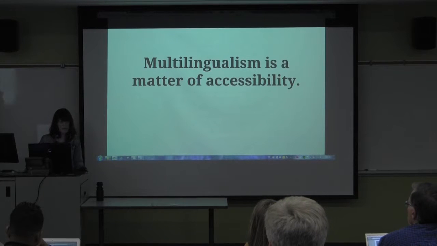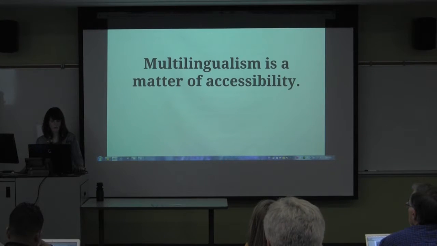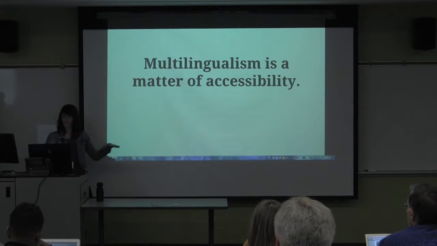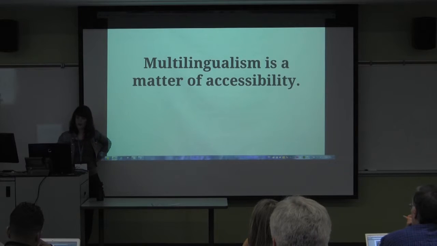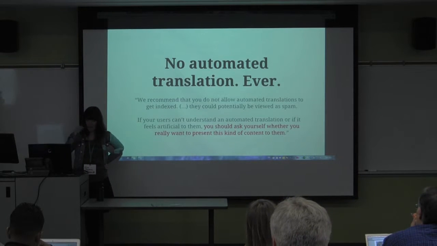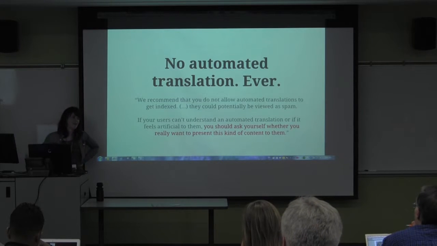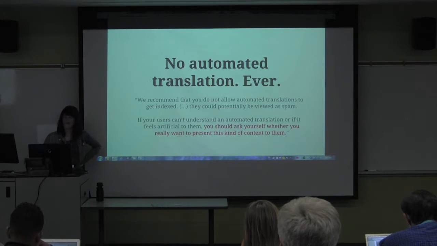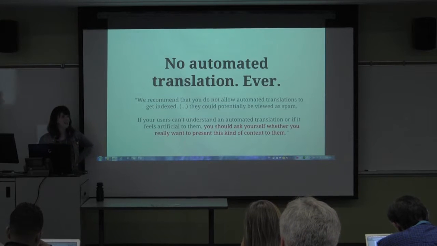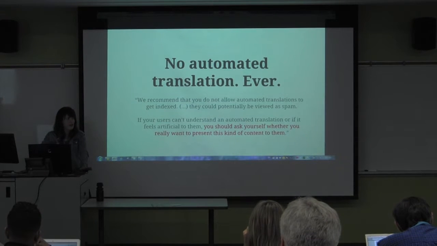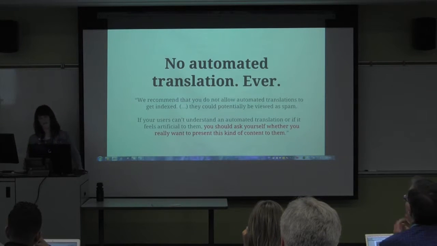And so for the next few minutes, we'll go through a few good practices and advice, and also a few really bad practices and things you should not repeat. So if there's only one thing you should remember from this talk, it is no automated translation ever, ever, ever. So basically, if you don't want to translate your content, don't do it. Just don't do it. Keep your website in English only. Everybody knows how to use Google, so everybody can Google translate your content themselves.